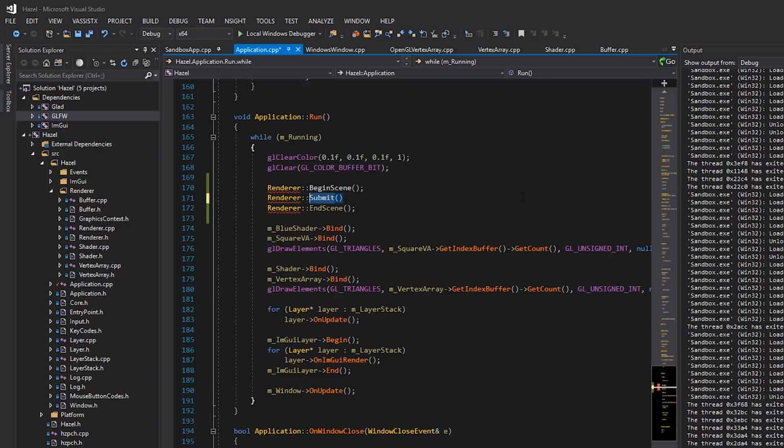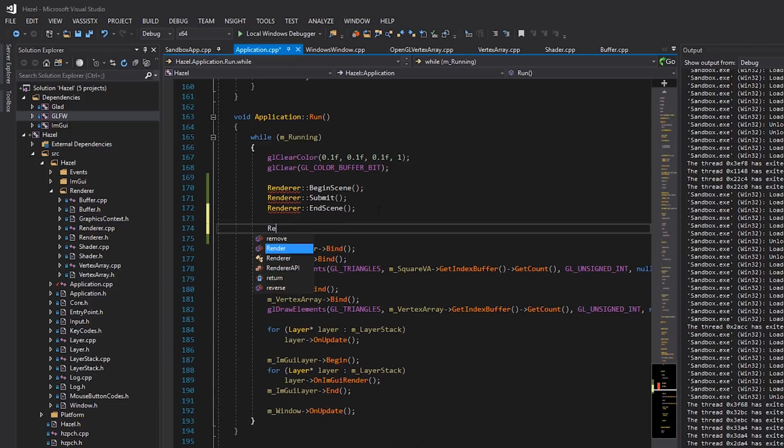The reason I can just leave it as submit is because, obviously we're dealing with C++, we have overloaded functions. So based on the type that we actually submit, we should be able to easily discern if this is a mesh, or if it's, in this case, a raw vertex array. But that's how that works, right? And then usually the shader stuff that's associated with this will be inside a material, and a mesh will have a material, right? We don't have meshes yet either, but when we do, they'll have materials, right? So that's how we get access to the shader in a more complete renderer.